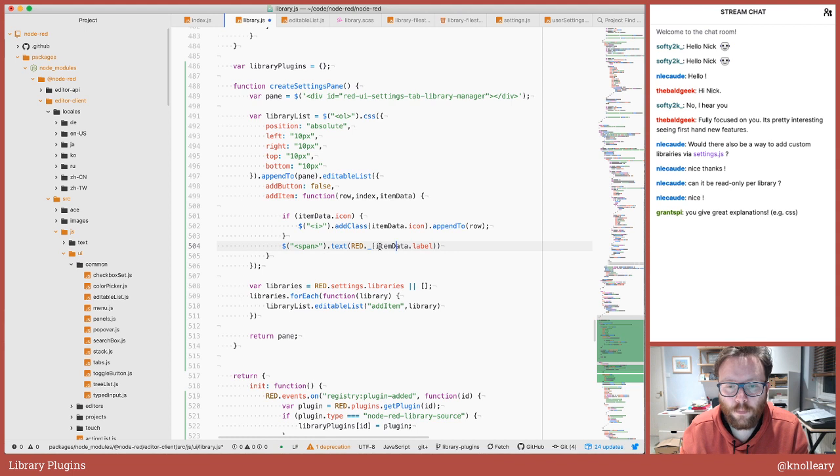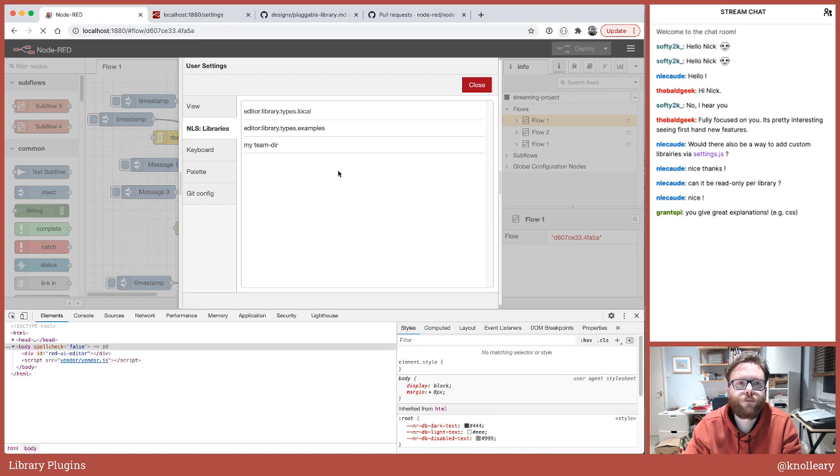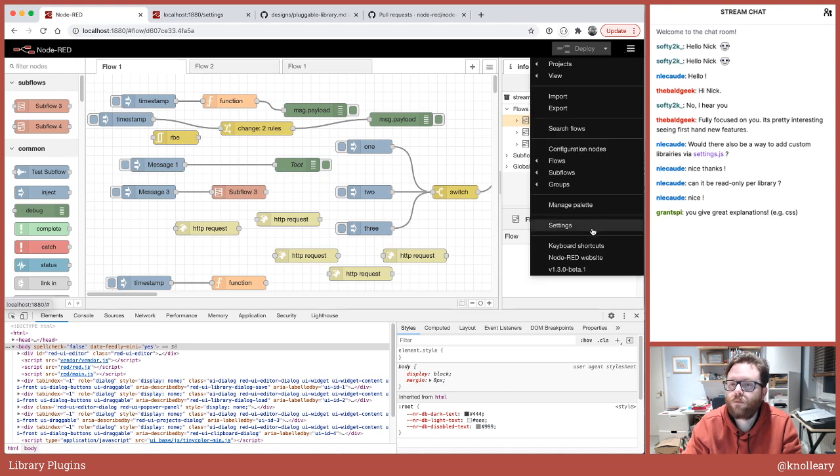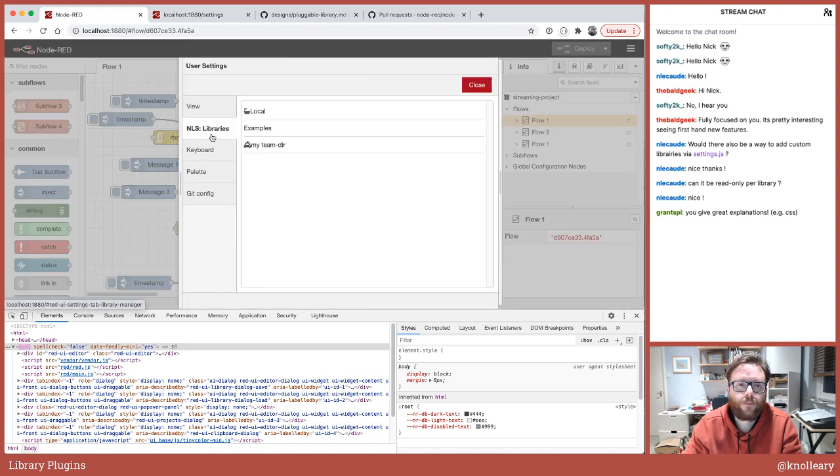So the fact that my team dir won't resolve is absolutely fine. That will get returned, he says confidently. But we shall see. So we add the icon, we add the span with the label in. Let's save that and go and refresh.